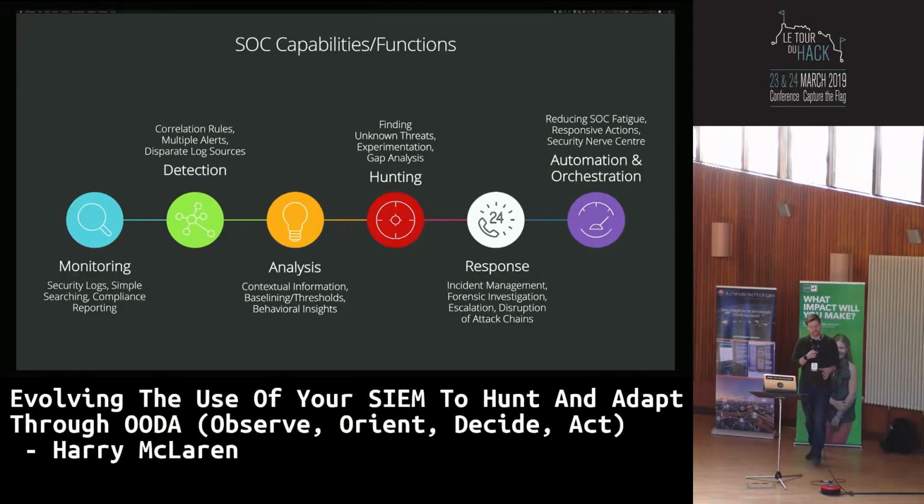Into the more detection space, this is when you start to get detection analysis, sorry. This is where you start to correlate that data. This is where you might start to build your own rules, your own logic. So rather than just waiting for your firewall to say bad is happening, it's saying, oh, but I'm seeing this, and this, and this, so bad is probably happening. So it's trying to bring a bit more intelligence to it, and correlation, or correlation rules or searches, is a way we describe this.